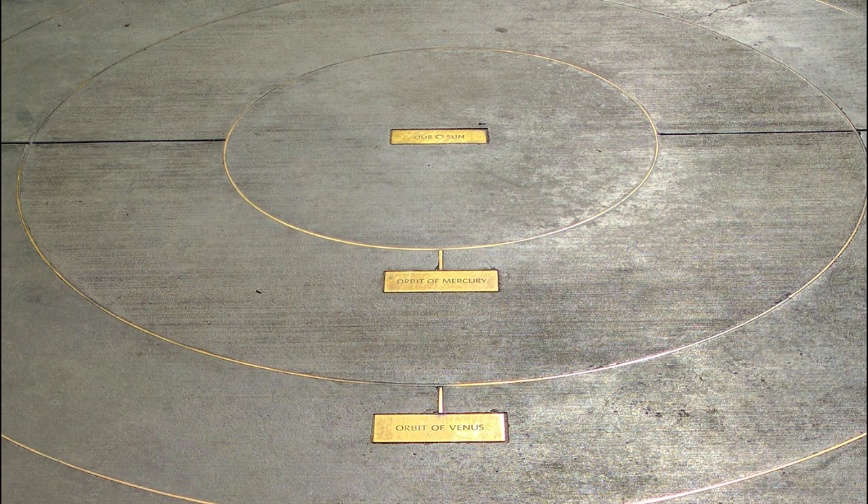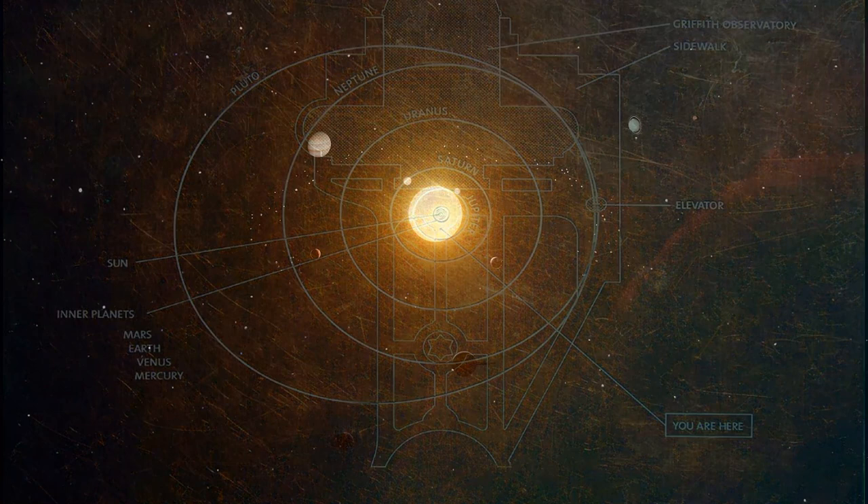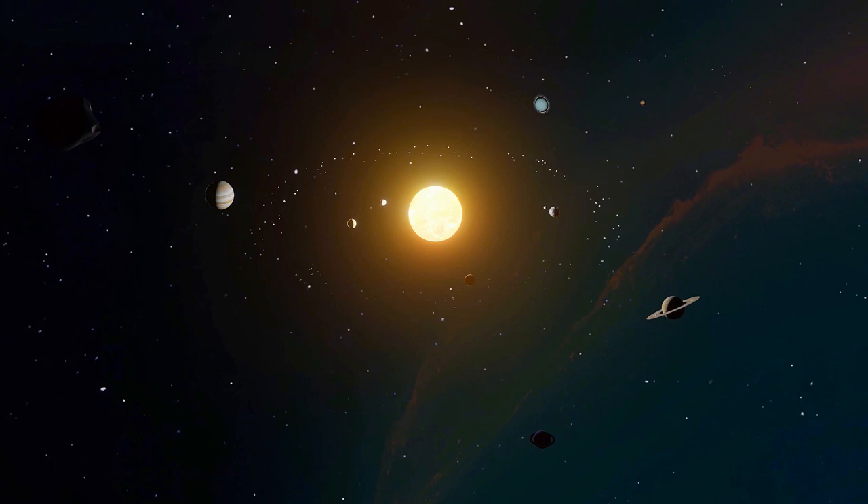Right before the entrance, you'll see a two-scale solar system model spread across the lawn surrounding the observatory. Keep an eye out for the bronze plaques and lines which mark the orbit of the planets. Right at the center is the sun, a humble half-inch representation. Each step taken away from the sun represents 20 million miles in space — a reminder that the actual solar system is 110 times larger than this model.